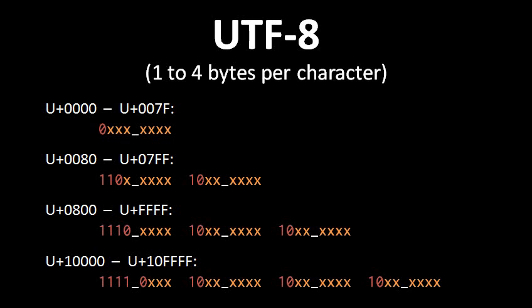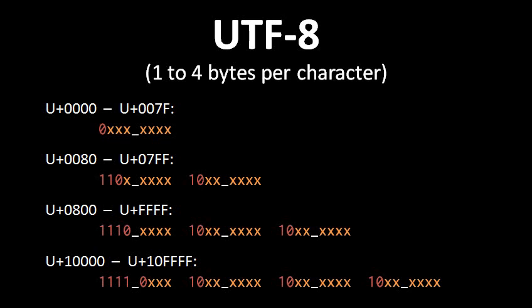There are a few interesting things to note here about these fixed bits. First off, in UTF-8 text, the only bytes that are ever going to start with a 0 bit are the bytes of single byte characters. Second of all, if a byte starts with 1-0, it must be a byte of a multi-byte character, but it's never the first byte of that character. The first byte of a 2-byte character always begins 1-1-0, the first byte of a 3-byte character always begins 1-1-1-0, and the first byte of a 4-byte character always begins 1-1-1-1-0.